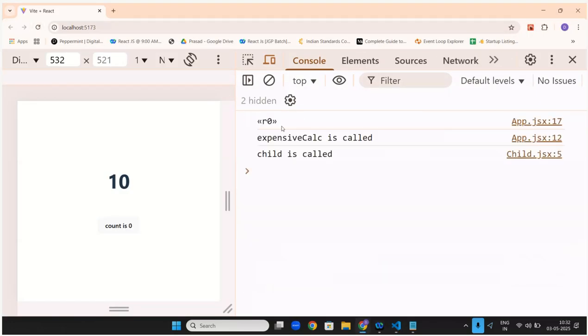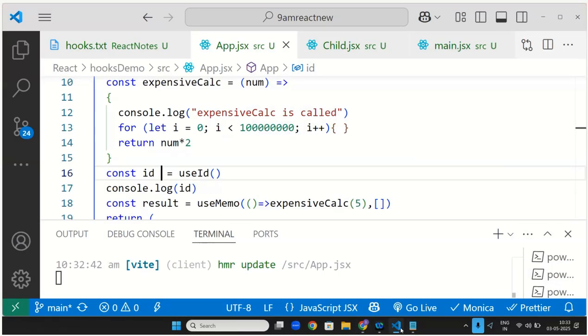Can you see here? It comes something like R0. Why is it coming only R0 here? Usually, whenever you are going with something, here this is R0.